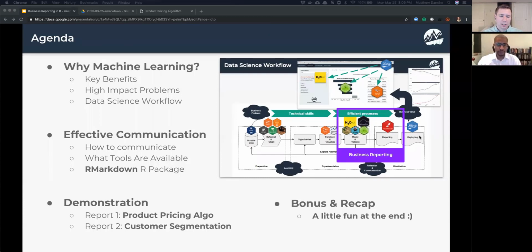We will be touching on effective communication, which I think is a big piece of this. Often I feel, even myself as a data scientist, it's very important to be able to structure reports and communication in the right way, because if you do it the wrong way, it's very easy to lose your audience's attention and detract from what you're trying to accomplish, which is to add value to the organization.